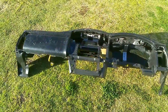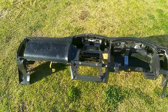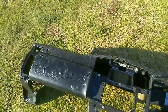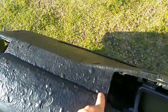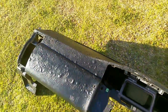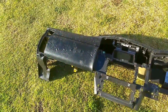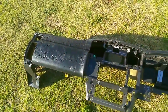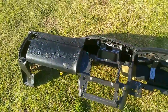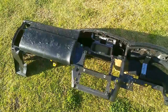I think wrapping's cheaper, but some guys don't like to wrap them, because of the airbag. They say the airbag might not activate properly because of the gaps and clearances on this panel here. But if you say to them, look, cash, no receipt, they'll probably do it. Or just go to Patrol Apart and order a whole new dash, which is just under $1,000.